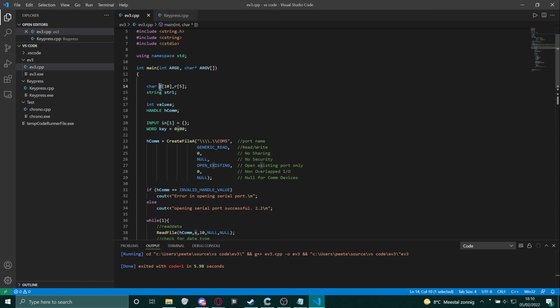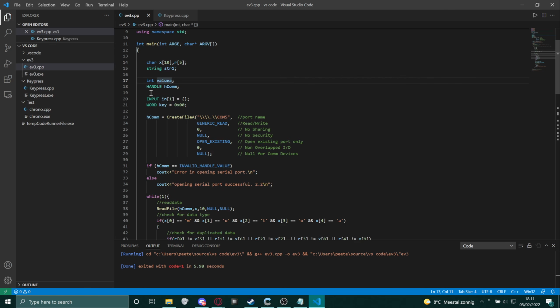This will be important, and a handler, hComm. This is for reading a comport. For outputting a keystroke to your PC, you need an input. I know this is messy because this is an array of one value, but that's just how it is. And then a word, which is the key you want to press. It's in a variable. You can also just insert it right into the syntax, but this will be clearer later.